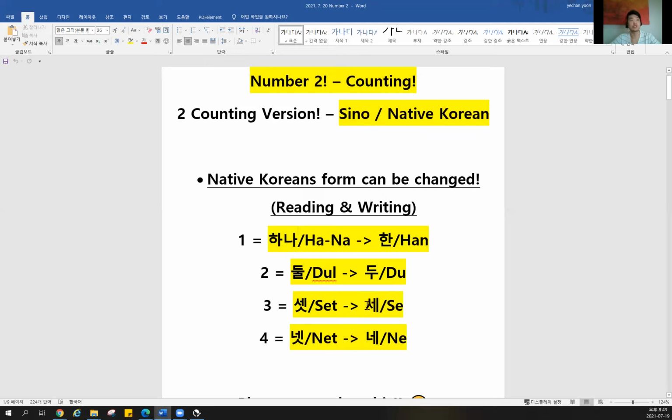But it's gonna be changed to han. How about two? The original pronunciation is 둘, but this is also changed to 두. How about three? The original version is 셋, but it's gonna be changed to 세. Number four, 넷, is gonna be changed to 네.